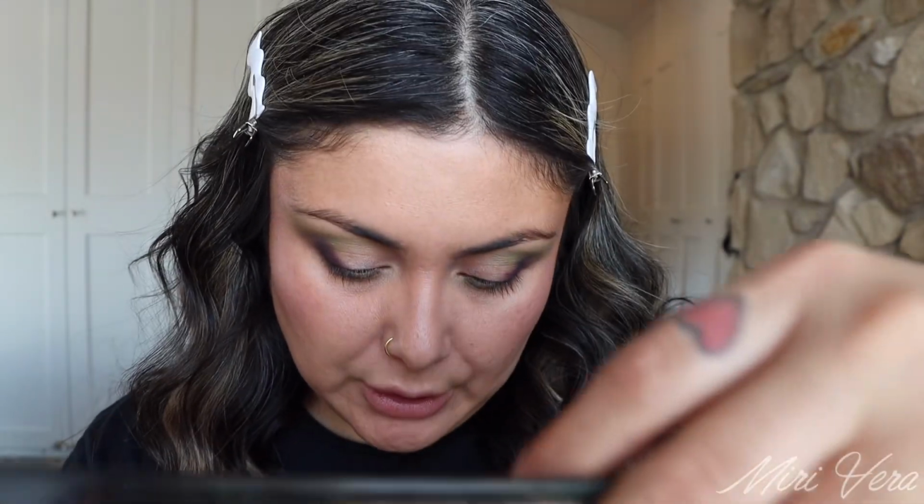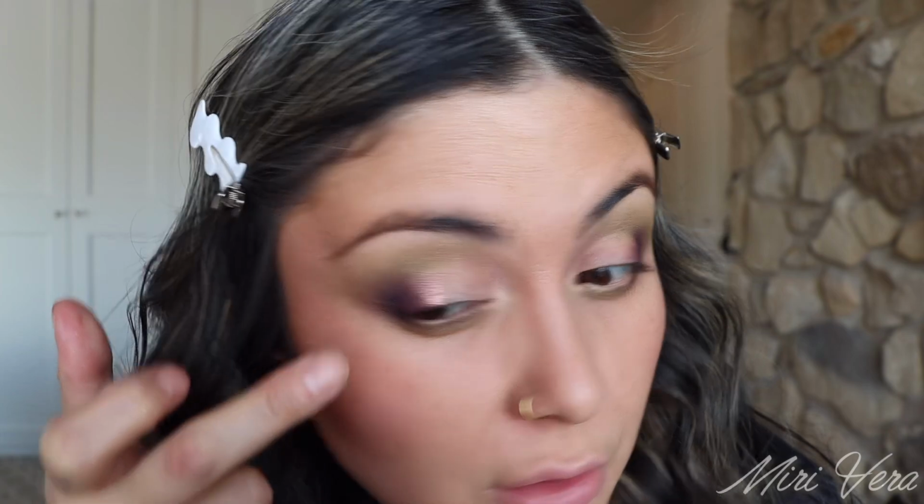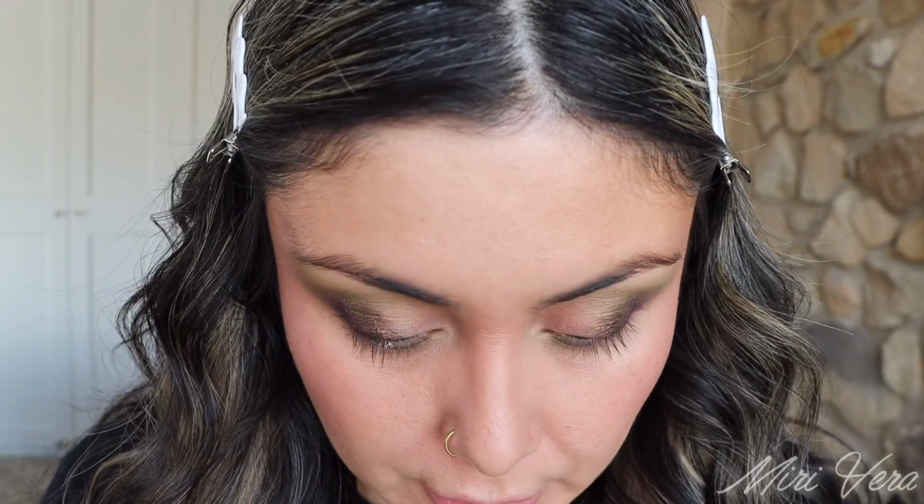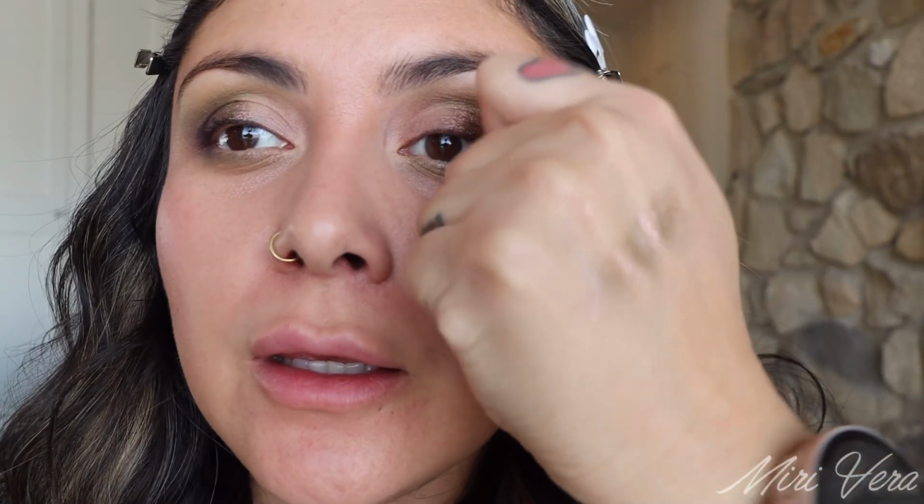And I think I'm gonna start with this one here, which is Silent Soul. It looks like a very pretty shifty kind of shade. Oh yeah, it has some cool little sparkles in there. So pretty. Ugh. I think Wicked Widow Beauty really knocks it out of the park when it comes to the shimmers. Oh, that shade is so pretty. Let me show you a quick little swatch. I wonder if you could see. Yes, you can see the sparkle that I do. It's so pretty.